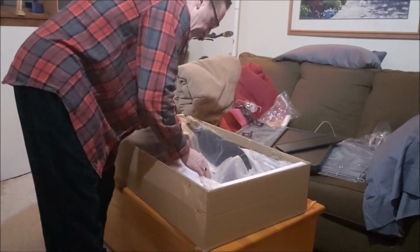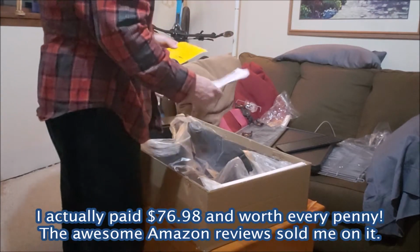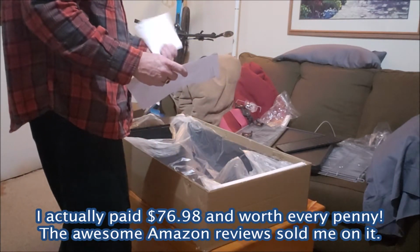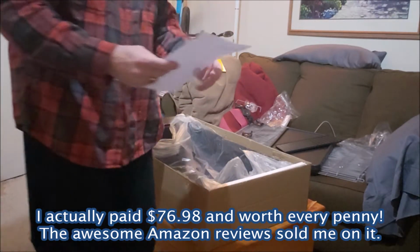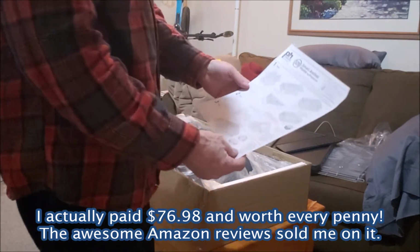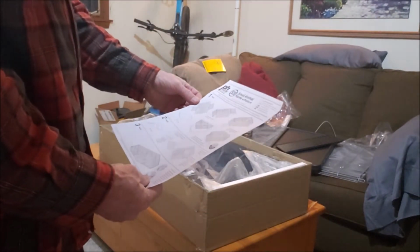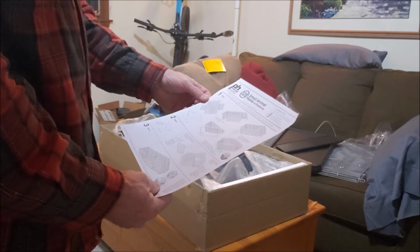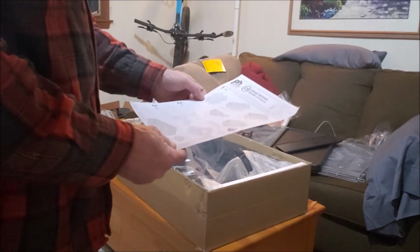I paid roughly $75 for this cage, but from everything I've read, it's one of the best cages around, at least for Syrians. There's a small set of directions that show how it's put together. I'll look at that shortly.